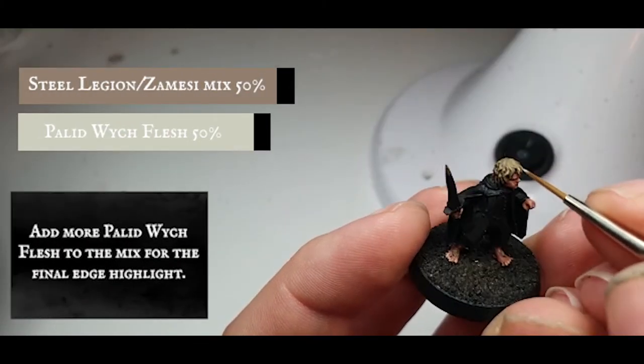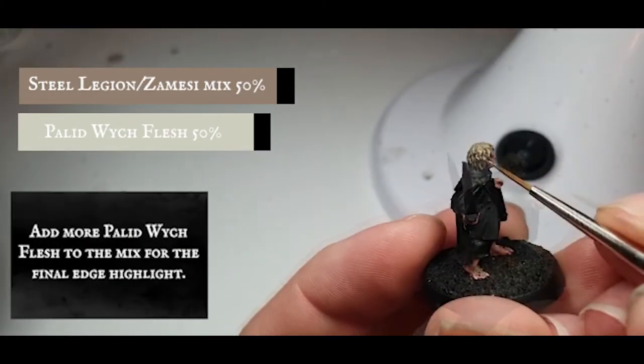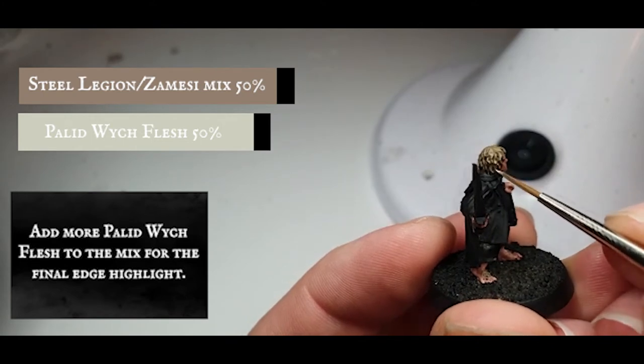Finally, add more Pallid Wych Flesh to the mix and apply the final edge highlight to the most pronounced areas of hair, as well as the tips and the biggest curls.